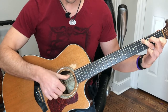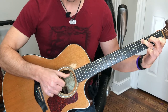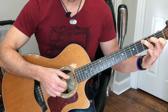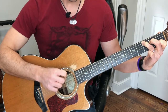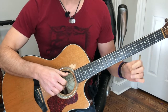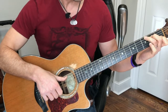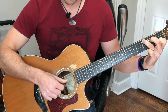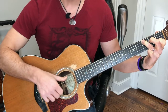so part 1 is pinch, thumb, 1st finger. And then part 2 is thumb, 2nd finger on the 2nd string, and then a pinch. So the way I teach my students to count it in the beginning, one caveat, there are many, many variations to this. So this is the basic pattern that will get you going. But I usually teach counting 1, 2, and 3, and 4, just to make it easy.